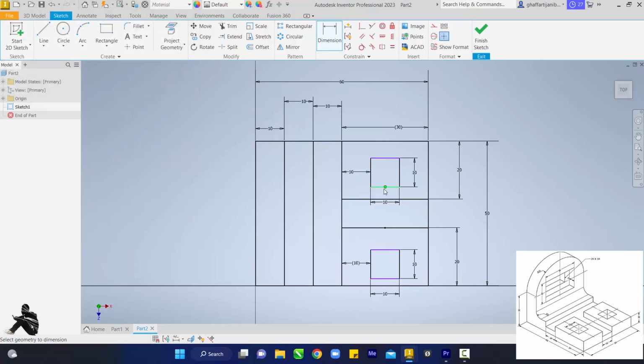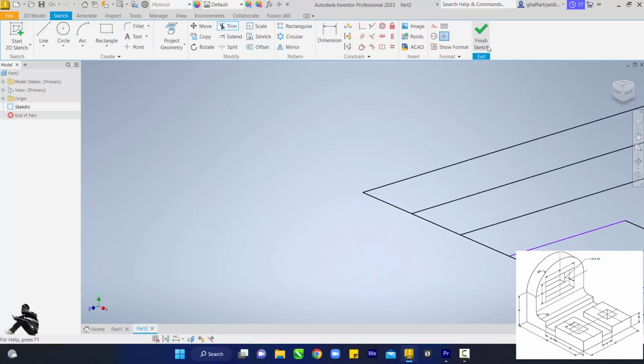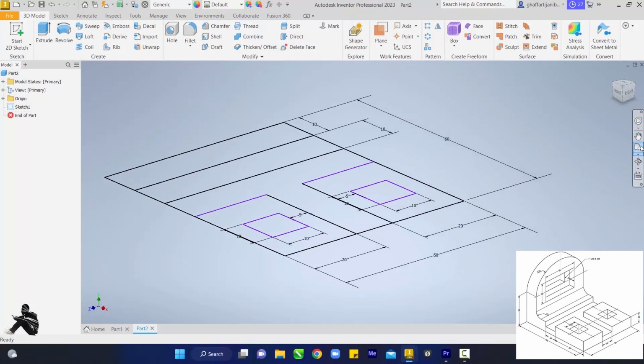Then the distance from here to here should be 5, enter. Distance from here to here should be 5, enter. So you come here again, pick this line, then go to trim, touch this center. Yeah, so are we done? Yes, finish sketch. So if you take us to the plan, here is my plan. Then we begin to extrude.